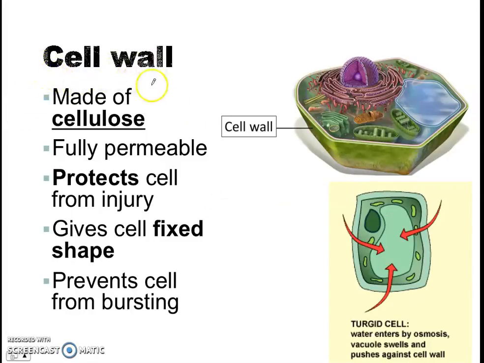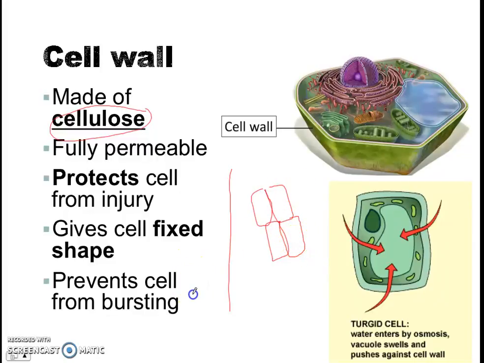Next, we're going to talk about the cell wall of the plant. It's made of cellulose, mainly. Okay, but there are also other substances in there besides cellulose. It is fully permeable. Unlike the cell membrane, this can actually allow a lot of different substances in. And the main three functions are it protects the cell from injury, a protective layer, and gives it a very fixed and regular shape, so you get plant cells organized very nicely in their fixed shape. Imagine if they were all different shapes, you wouldn't be able to stack them up very nicely.